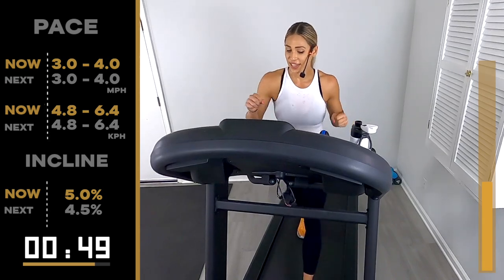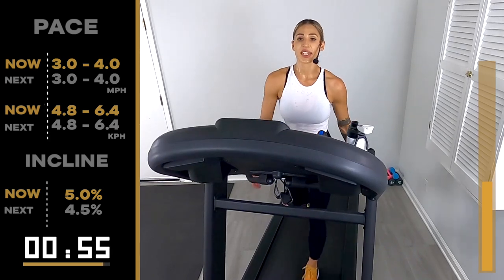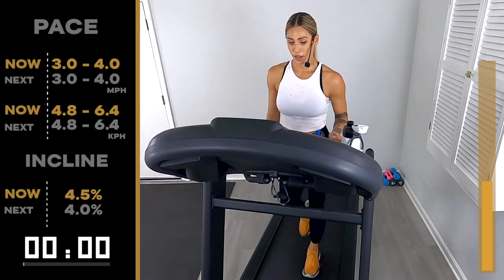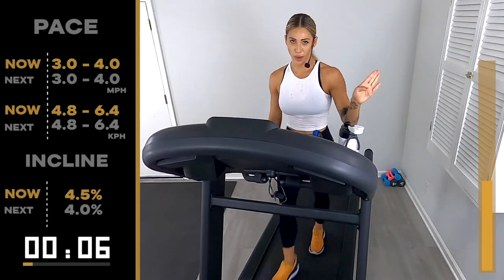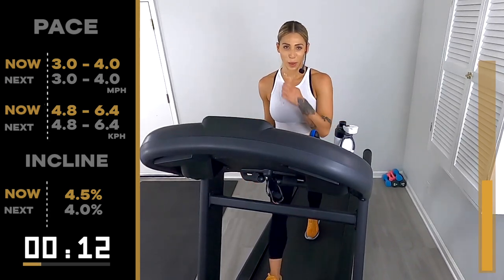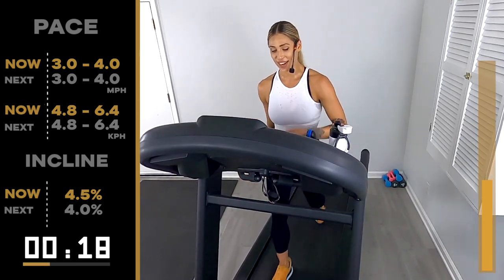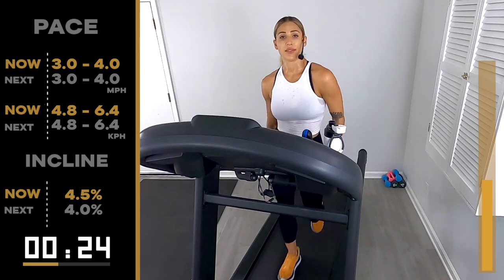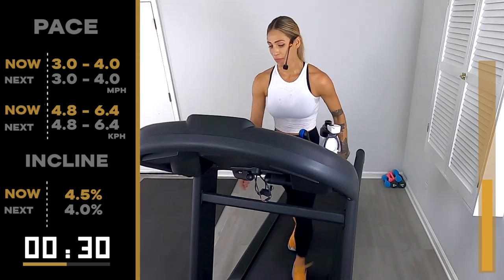In another 10, 9, 8, 7, 6, 5, 4, 3, 2, take it down, 4.5. Let me make sure. Okay, yep, math is right. You would think all I have to do is every minute go down, and it would be so easy to follow. Sometimes I hit it and it goes down a whole instead of a half, and it feels like a half, but it's really a whole, so I'm off. It happens to the best of us, okay? You just stay focused and notice if you mess up, and then you fix the problem. Okay, here we go.